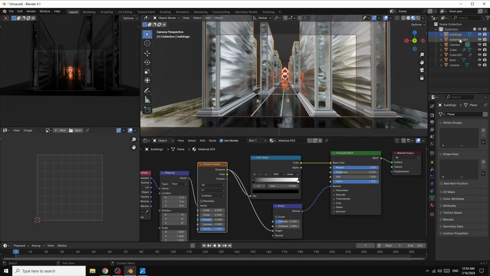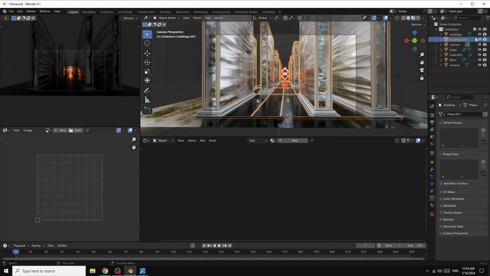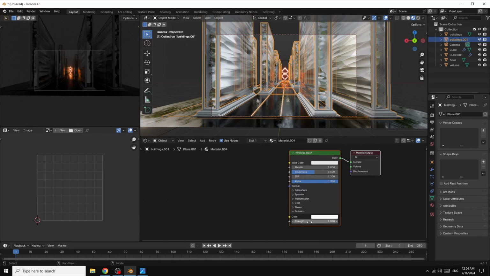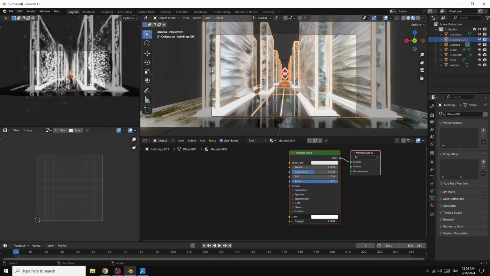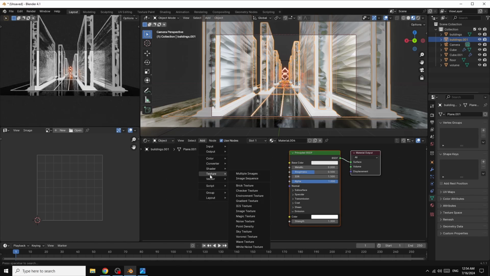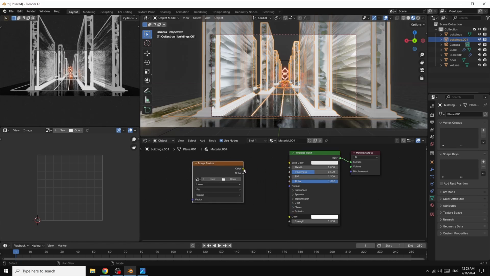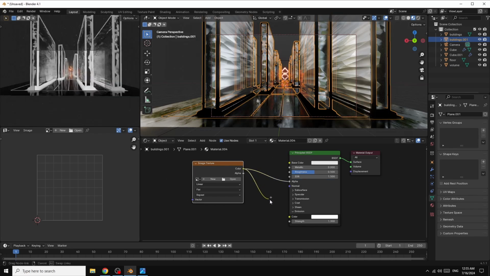Now we select this building number 1, hit new. This one, it will be emission, as you can see. Now I go here in add, in texture, I select image texture, connect color to the alpha and color to this color.